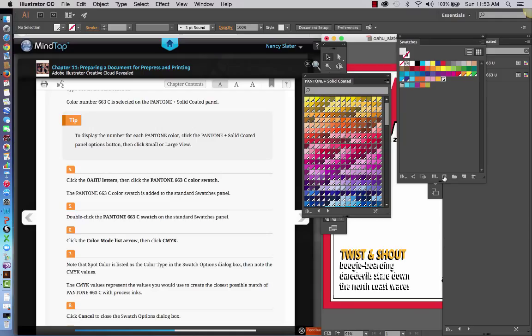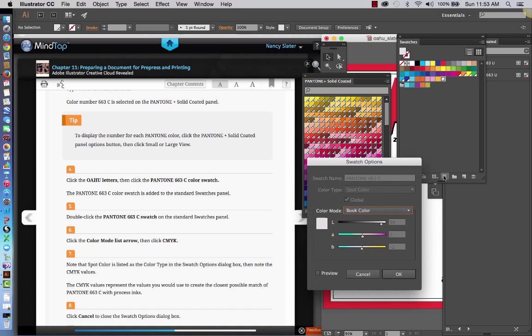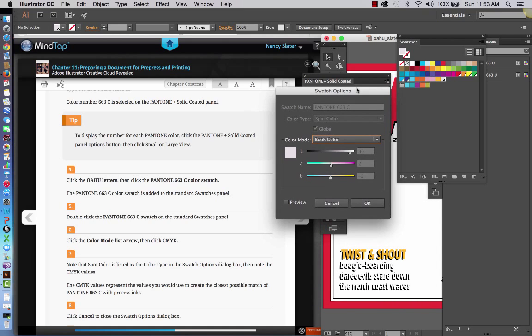And then I am going to bring up the swatch options. I hope. Yes, I did. And then once you bring those swatch options up, you can change it to CMYK. And this will give you the CMYK recipe, so to speak, to create the Pantone 663 color.